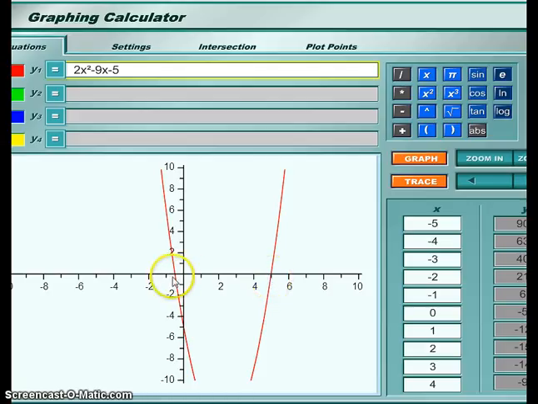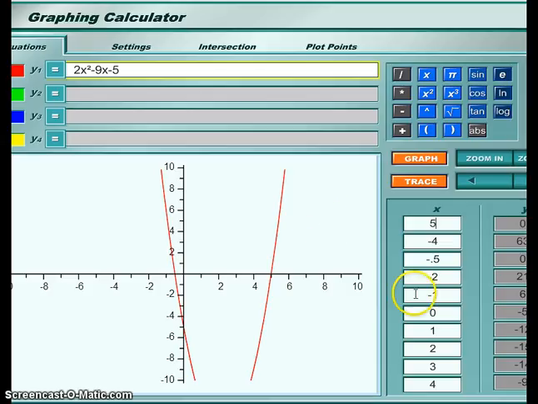And then you can see over here, if this is negative 1, and that's 0, that looks to be right smack dab in the middle of it. So it looks to be about negative 0.5, or negative 1/2. But to be sure, I can check it. I can go over here, take one of those numbers, and replace it with negative 0.5. And if you notice, right over here it says it's 0. It's very close to the edge of the screen, but it says 0. So I know that negative 0.5 is 0. And for that matter, at positive 5, if I type in positive 5, it is also 0.